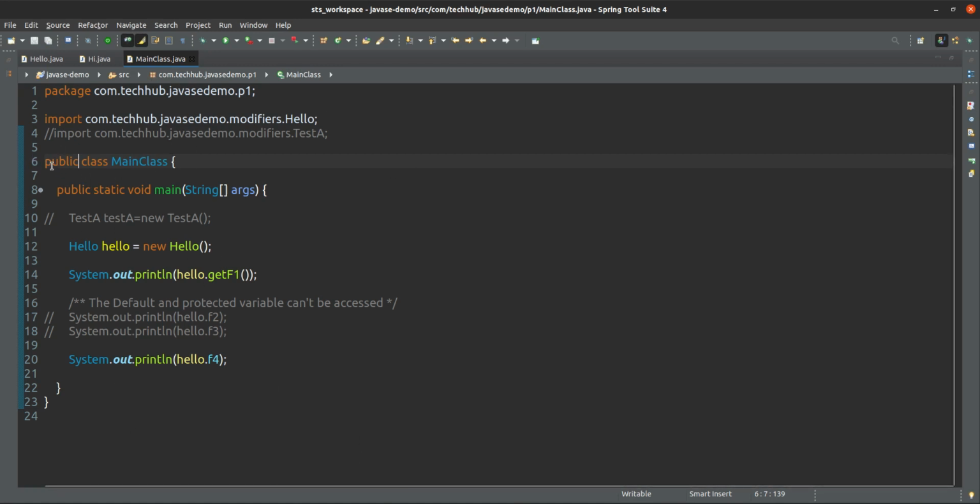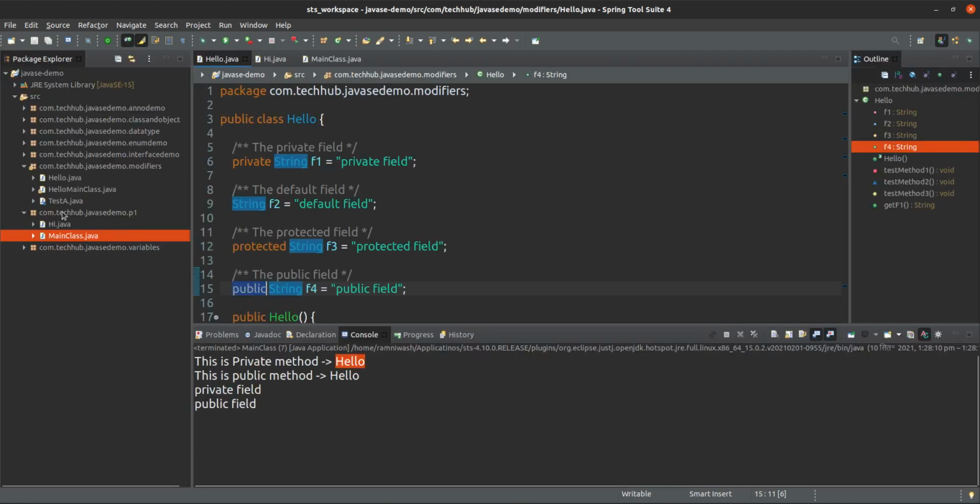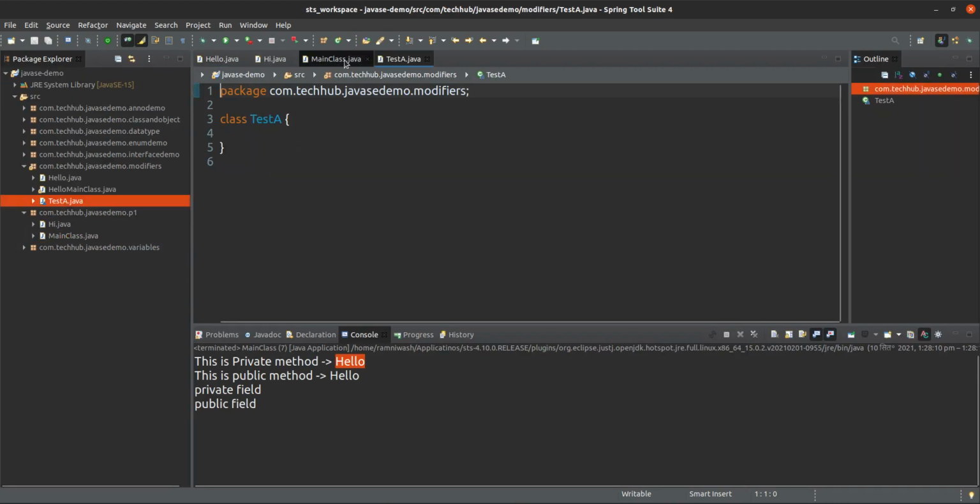Okay, what if I declare this class as default? If it is public, then it is accessible anywhere. But what if I declare this class as default? Then that class will be accessible within the same package only. Suppose here the class test is there. That class test is a default one. So where can I create the object of this class? I can create it within this package only.